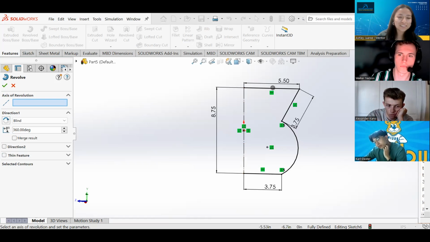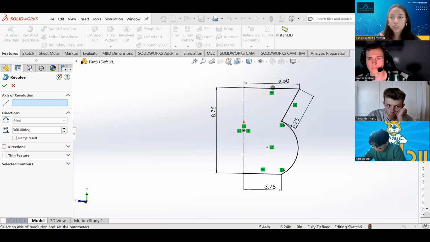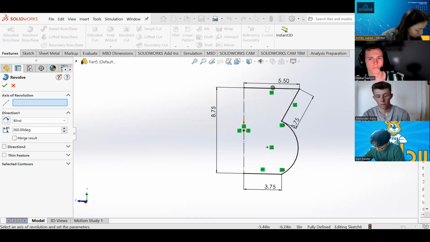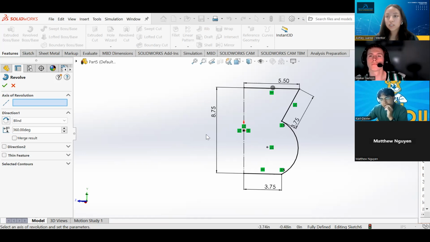Marcus, the blue, even with the vertical relation, do you know why? You might be missing the horizontal relation or the perpendicular relation. The very bottom line should have a horizontal relation. Try that out, Matthew. But what is it a horizontal relation to? Or the bottom line is horizontal. Is it perpendicular to the construction line? You can try that as well. Yeah, it will still give you that horizontal relation. But if that doesn't work, try a horizontal relation to the end point of this construction line right here.